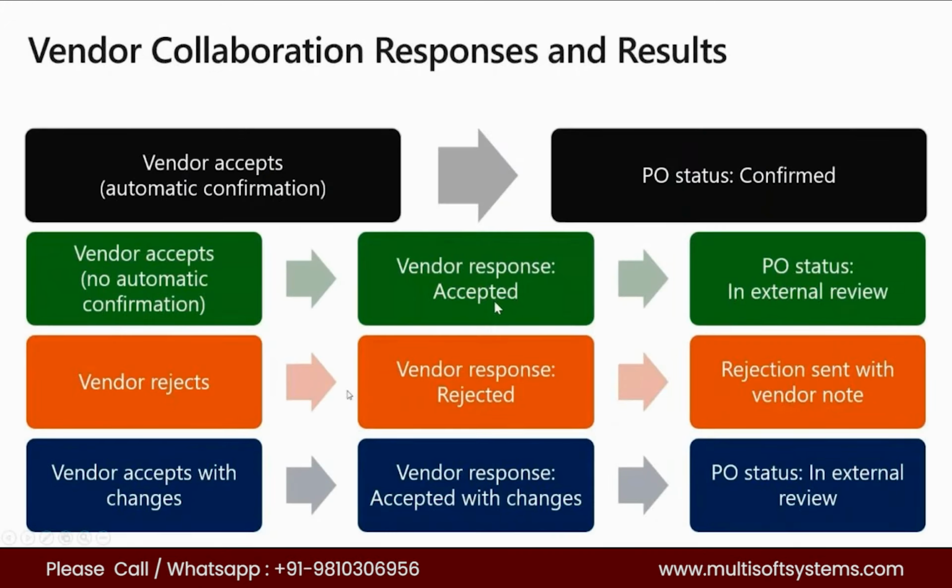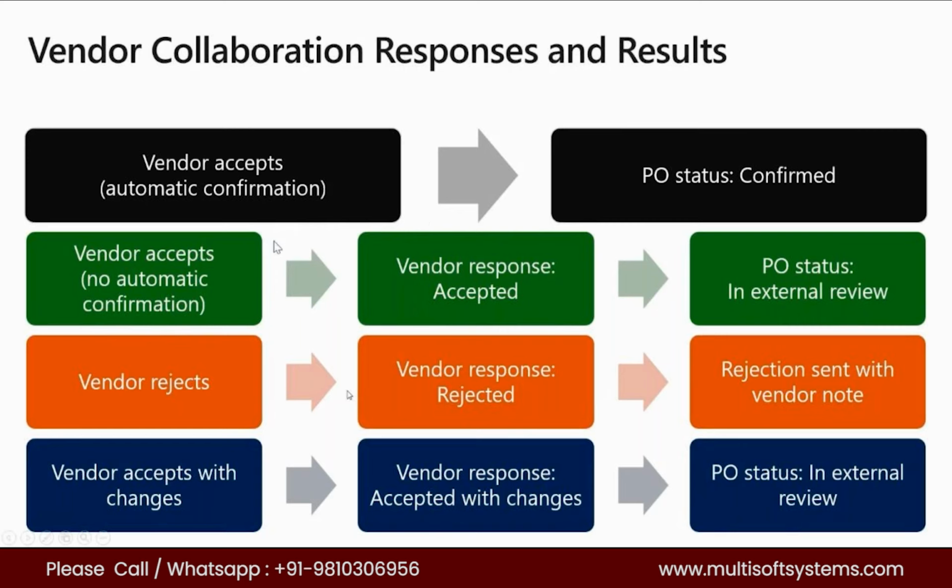Now vendor collaboration. As I said, from vendor collaboration we'll be having the vendor PO status. How would my PO status be? If you are raising a purchase order, first the purchase order would be an open order, and if it is confirmed, then it would be in confirmed status. Then if you are receiving the item, the status would change in the purchase order.